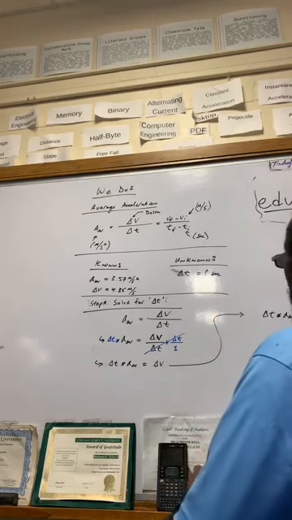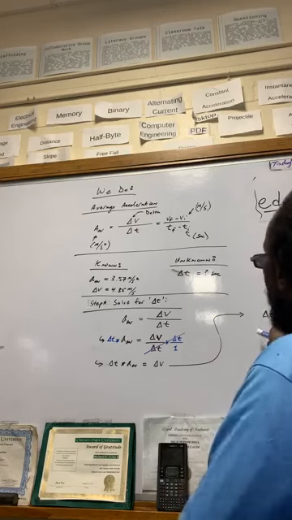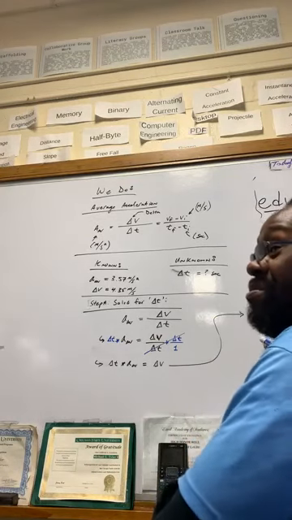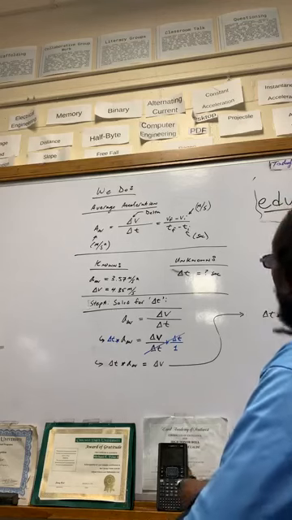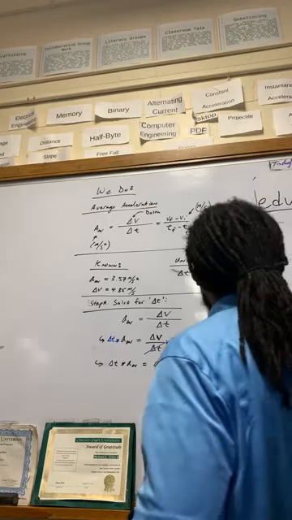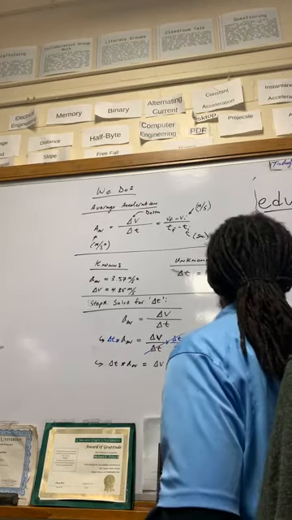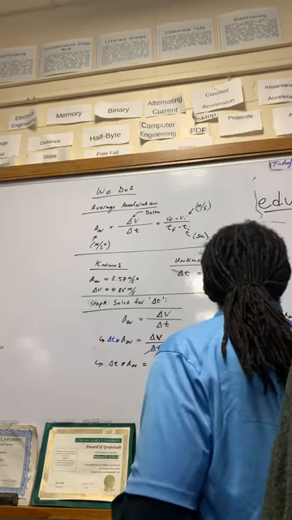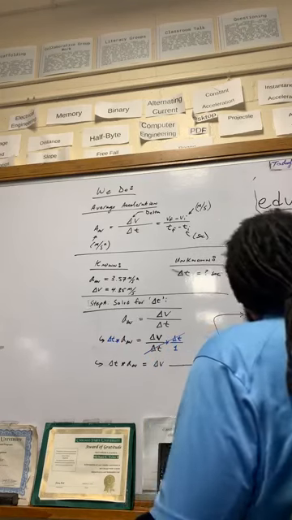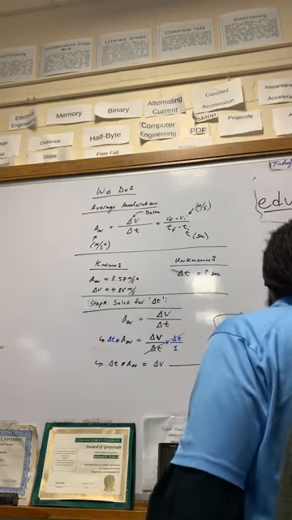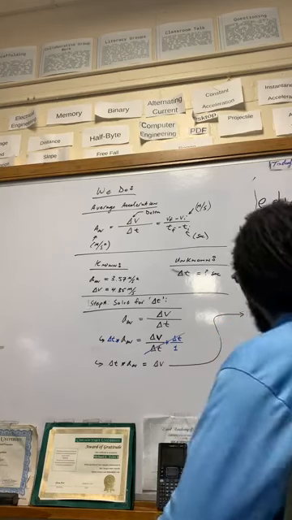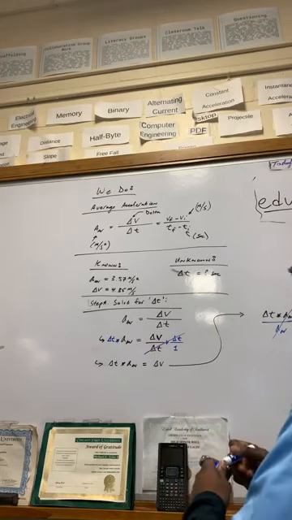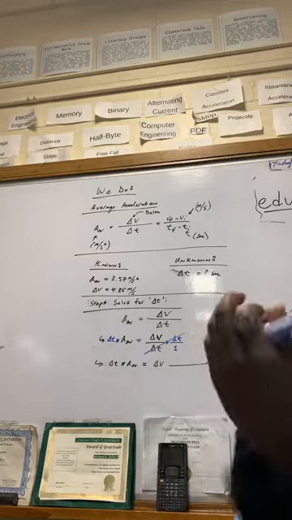And what I want to do is get delta t by itself. So I see this multiplication right here. I need to do the reverse of multiplication here, right? So we do division so I can get A_av over here and delta t all by itself. So I'm going to divide by A_av, right? What you do to one side, you have to do to the other. Stay consistent. I can cross out my average accelerations and rewrite my equation, then plug in my numbers, and I'm done.